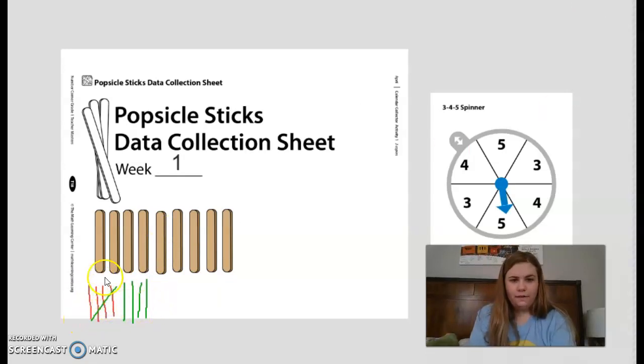Now how many total tally marks do I have? So I know this is 5, and we're going to count on 6, 7, 8, 9. So we can't quite make a bundle yet because we can only make a bundle when we have 10. And we can make a huge bundle when we have 100. But we are just going to work on getting to 10 right now.